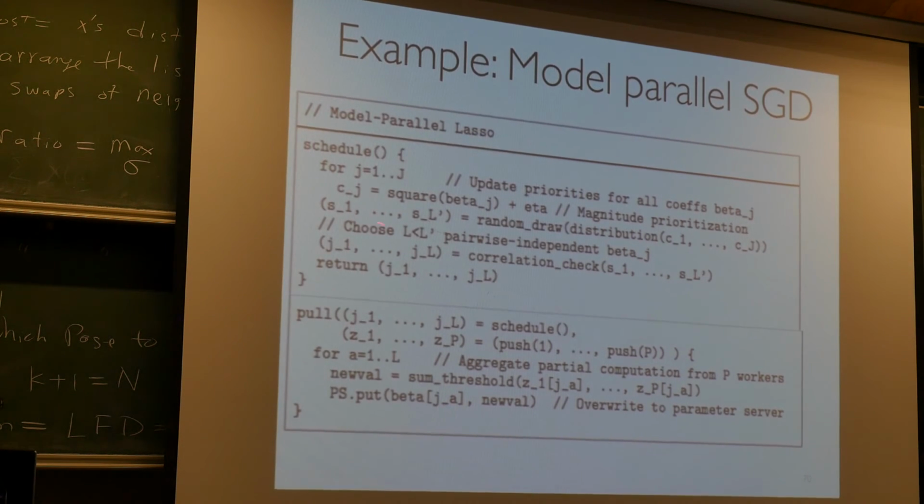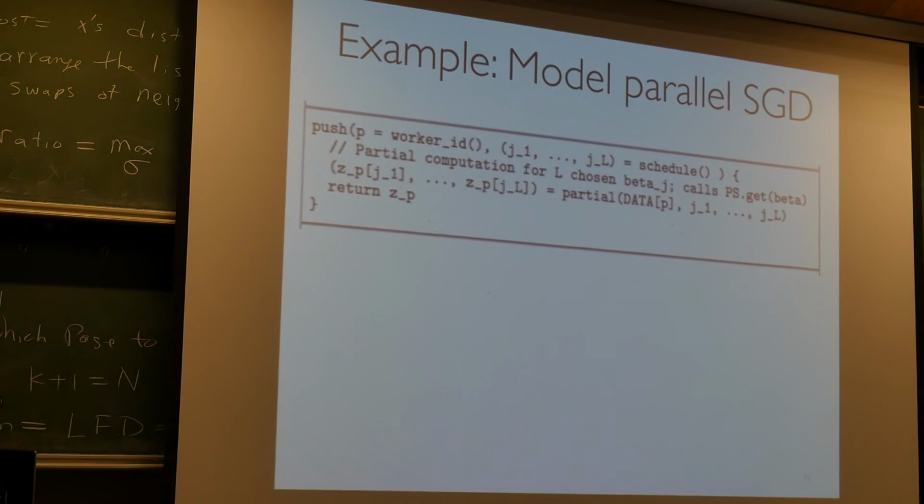Okay, so we randomly draw L prime things, but kind of focusing on the large parameters. Okay. Then I do a filter. Okay, so I'm going to take each of those things. I'll look at the correlation of those. All right, and if they're uncorrelated, then I'll pass them through. Otherwise, I'll discard them. And then finally, do a parallel step over the ones that pass the correlation check. All right, and each time it's going to be a different random set of things. There'll be a set of random things that are not well correlated. Okay, and there'll be a set of things that still have large values. Okay. So then the code in the middle is basically just computing the partial derivative here.